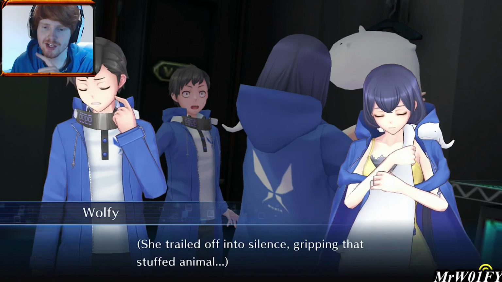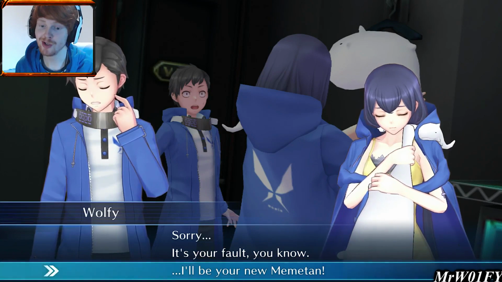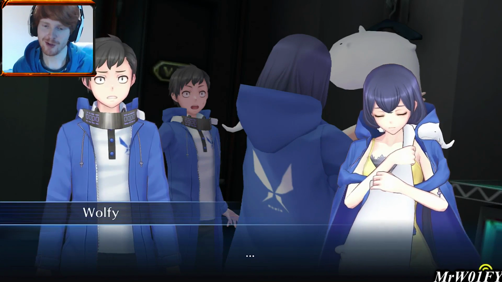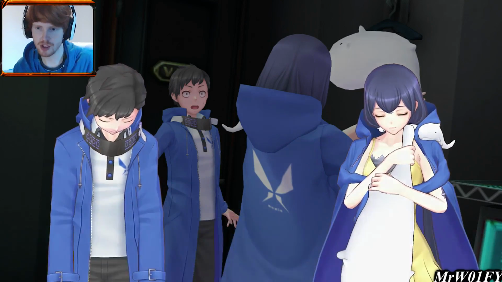She trailed off into silence, gripping that stuffed animal. Sorry. It's your fault, you know. I don't think that's going to help us. I'll be your new Menitan. Yeah, we're just going to apologise here. All of the other options were a bit too forward. No good, she's not responding. What in the world should I do? Sorry for the wait, says Rigi.